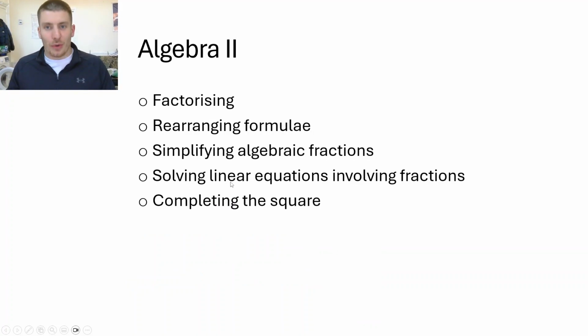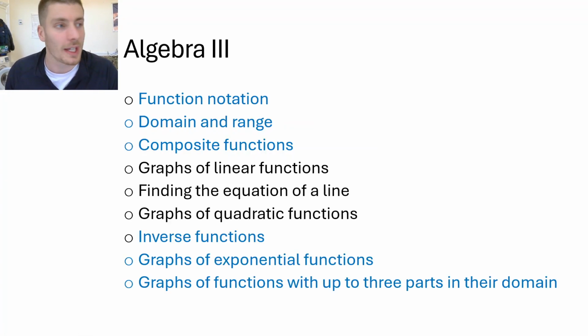Algebra 2: everything on here you've done previously, or you will do for your GCSE maths. Things like factorizing, rearranging formulae, and completing the square. These are like grade 8 and 9 topics. You'll just go into a little bit more depth with them, with harder style questions, but you would have seen it before. So if you get good at this stuff in Further Maths, when you go back to GCSE, this will become a bit of a breeze, which is one of the big benefits of doing the course.